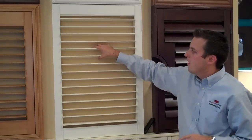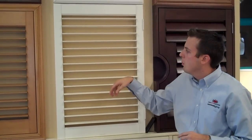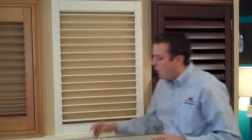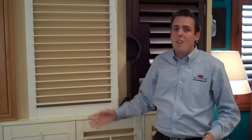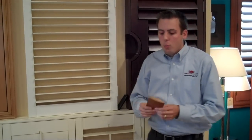Next are the louvers, and this is even more intricate because it's one of the number one things people notice. All of our louvers are an elliptical shape — much like an airplane wing, which can flex and travel a long distance without collapsing. An elliptical louver is very rigid and won't bow or "smile." A lot of poor shutter companies use a flat-bladed louver, which uses about 30% less lumber or composite material, so you're getting less product for your money and it's more prone to warping and bowing. Each of our louvers — wood, composite, or vinyl — is built differently, and we can go into that further.